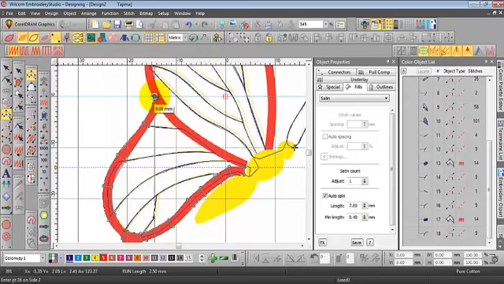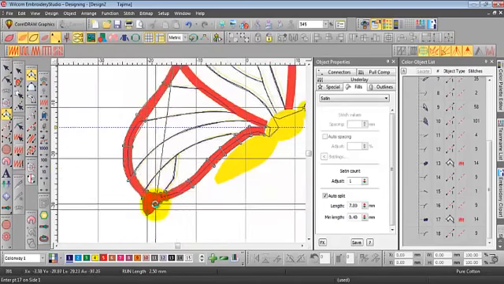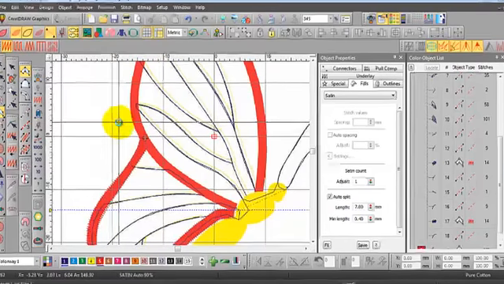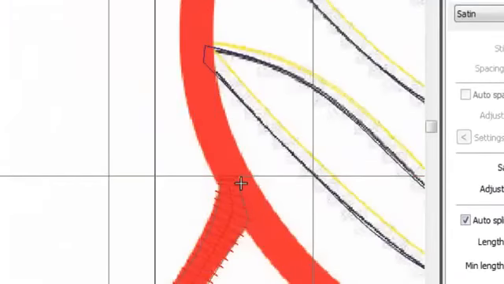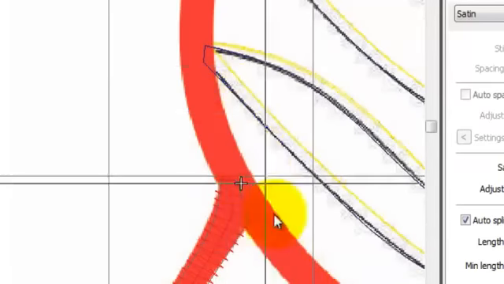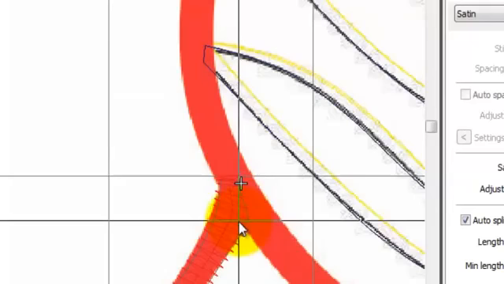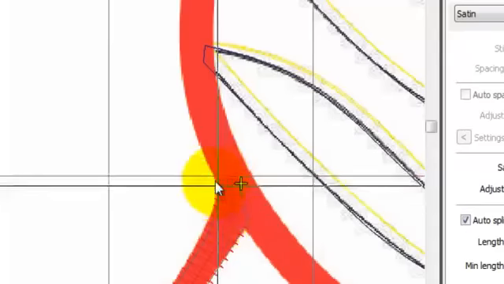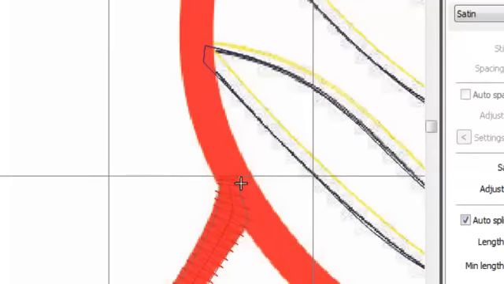So one reason I like input A, and you'll see in a moment that Fusion Fill will do a magnificent job of this, and probably an easier job of this area down here. But one reason I like the input A, I've got more control over how it ends. Oftentimes you'll see this column of stitching come straight in there and just finish square off. That means when we come around with a flow of stitches around the outside here, the stitches coming around this way will pull these stitches apart. But here we've sort of blended them in and we'll get a better merge. It's like some people never learn how to merge into traffic.